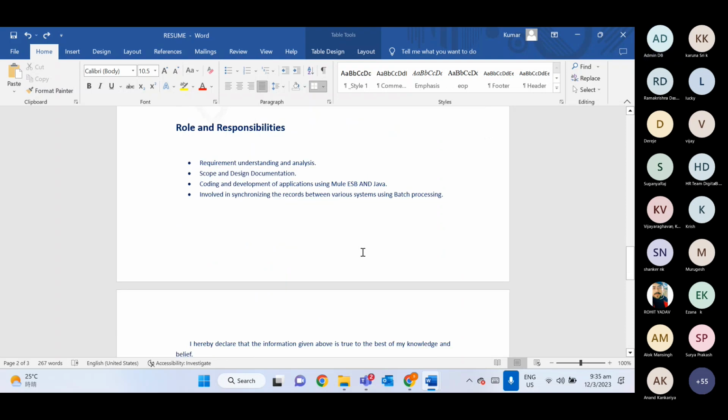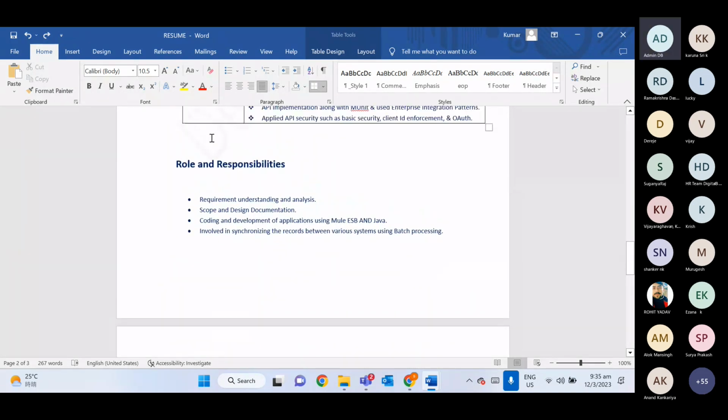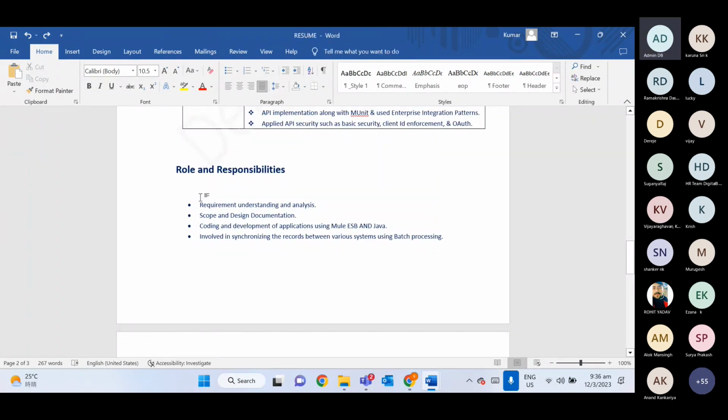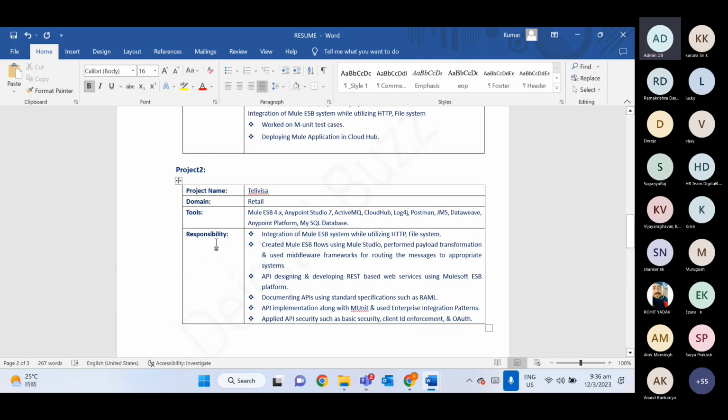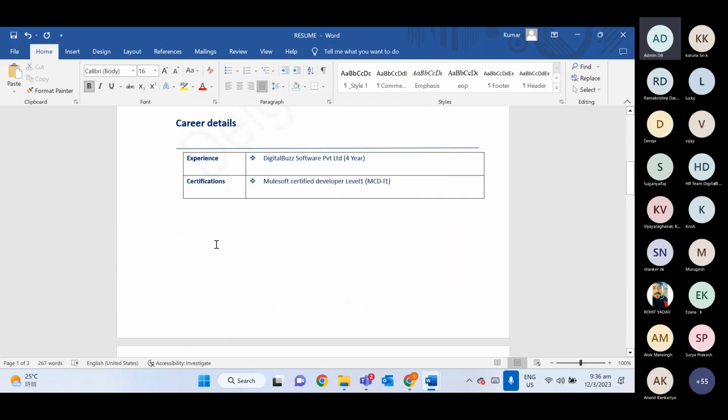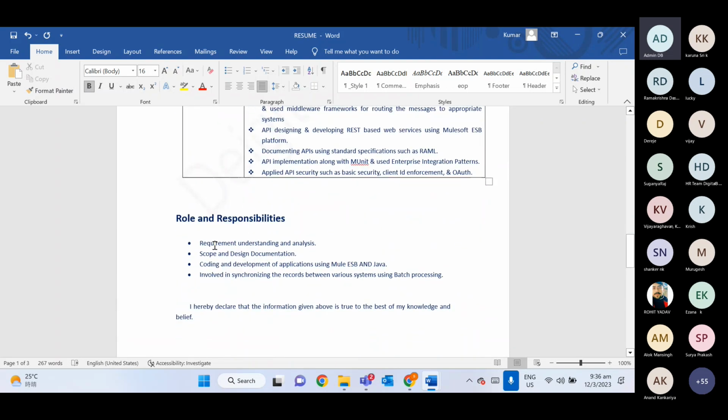And then here I have given role and responsibility. Then you can put some achievements also. What achievements you have made in your past career.